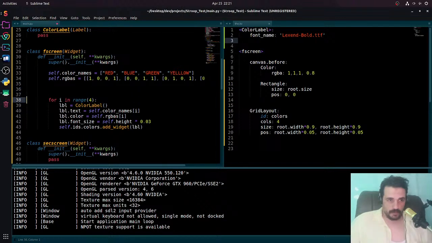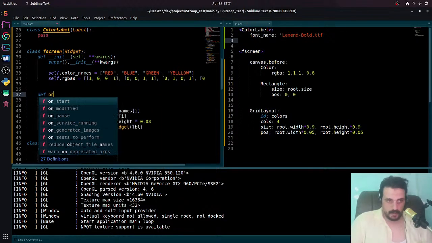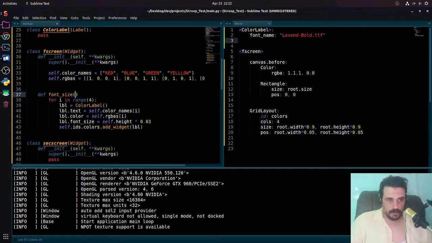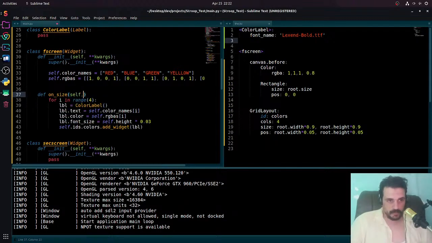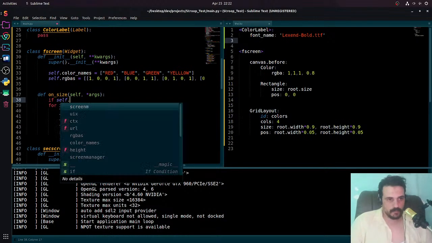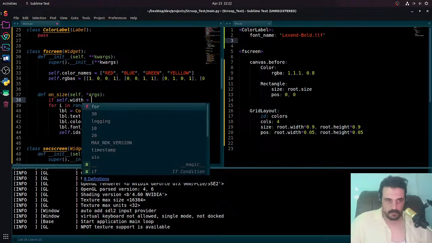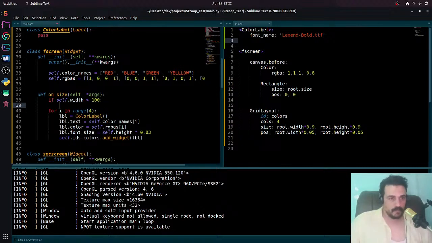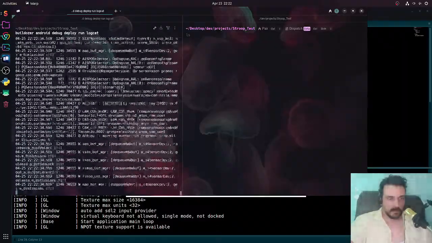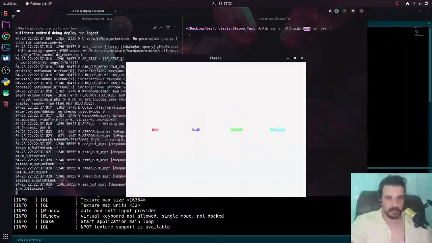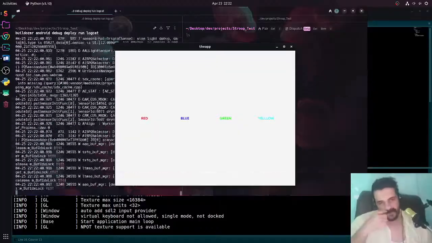And for this we have to do the on size, because we have to wait for the size of the window to be initialized. Yeah, that's all about it, I think.